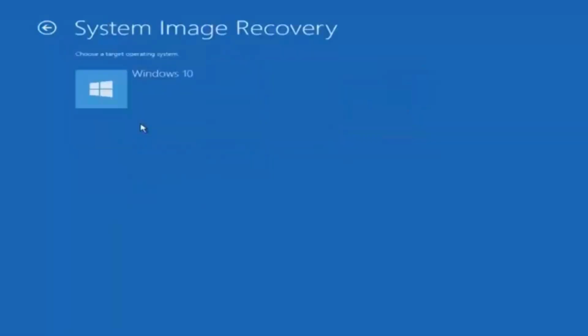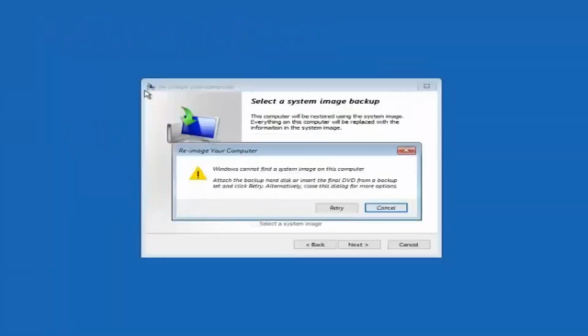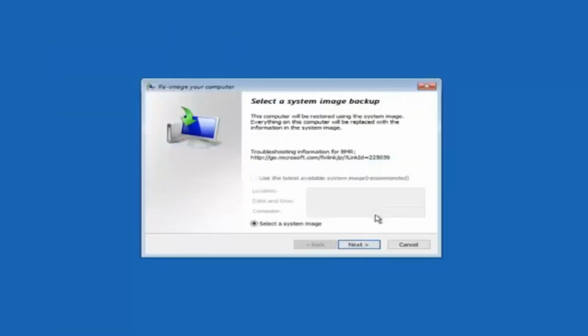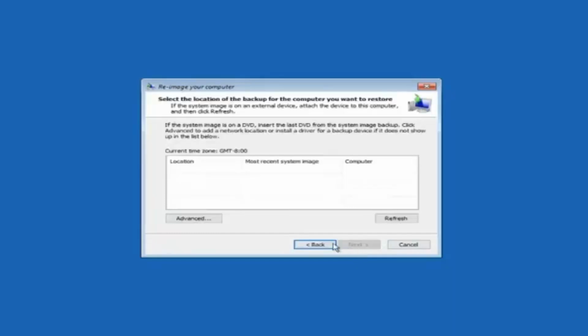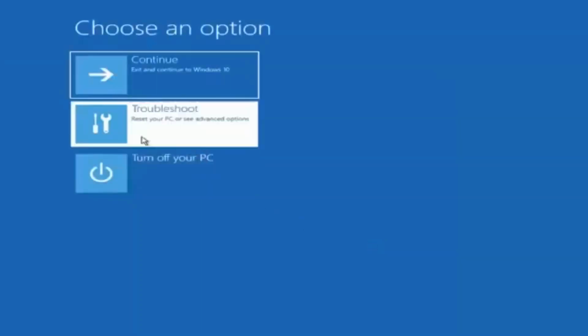If you selected it, you'd choose an operating system and have to insert the DVD. You'd have to have already backed it up somewhere, so that's probably going to be tossed out.